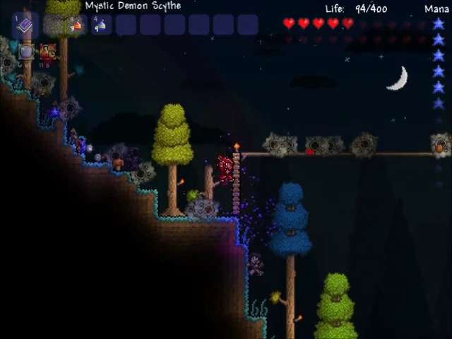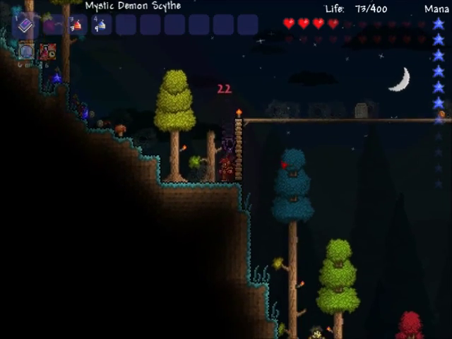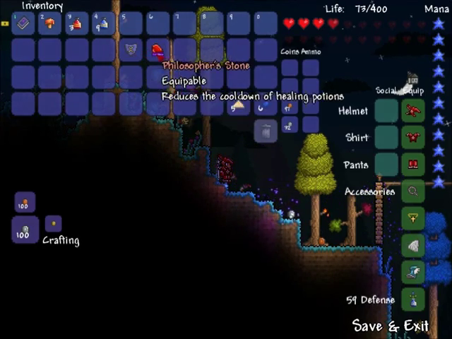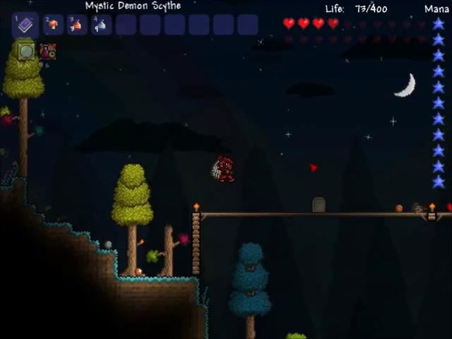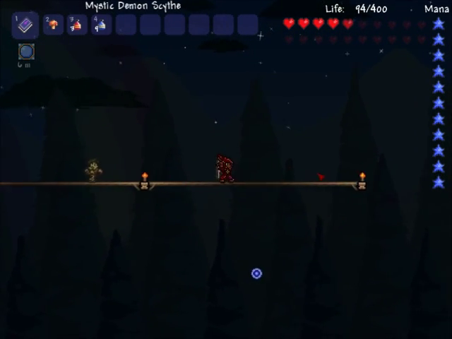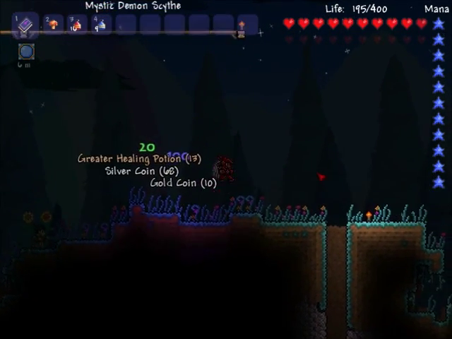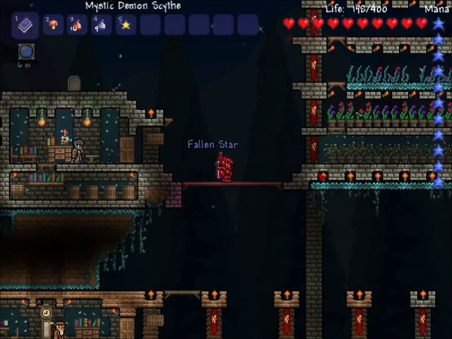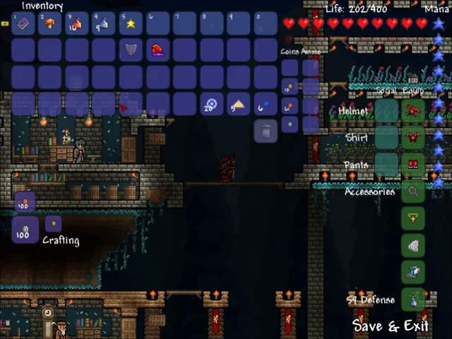Oh, look, I forgot my grappling hook. I forgot to give myself a grappling hook, ladies and gentlemen. I'm so awesome at this game. But I've demonstrated that it is possible to beat the Destroyer easily with no endgame items, as long as you go in with the right stuff. The right stuff, I'm going to just keep saying that.